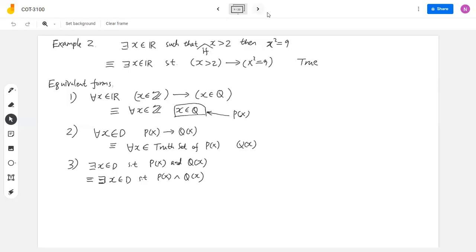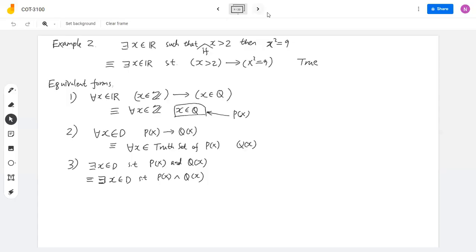If there exists a student in this class, that implies there exists a student at FIU, because this class is a subset of FIU. You cannot say the converse: if there exists a student at FIU, you cannot say there is a student in this class, which is obviously not true.